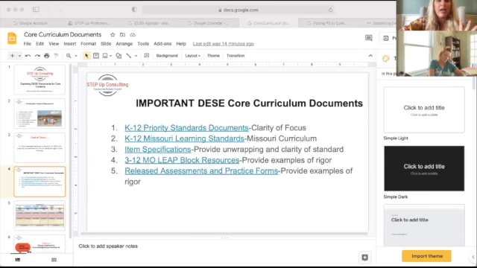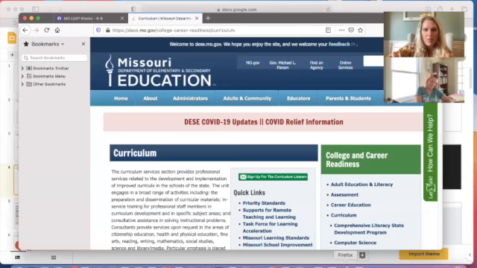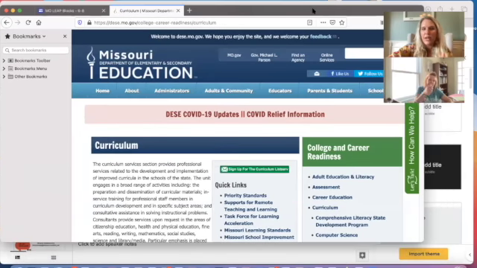So now I'm going to go ahead and just pop up. Can you give me a thumbs up? Do you see this new screen that I have up here with the DESE website? No. Okay. That's what I was afraid of, the way it was showing. So let me stop share and reshare again to make sure that you see this. So now hopefully, is the DESE screen up? Perfect. Thank you.